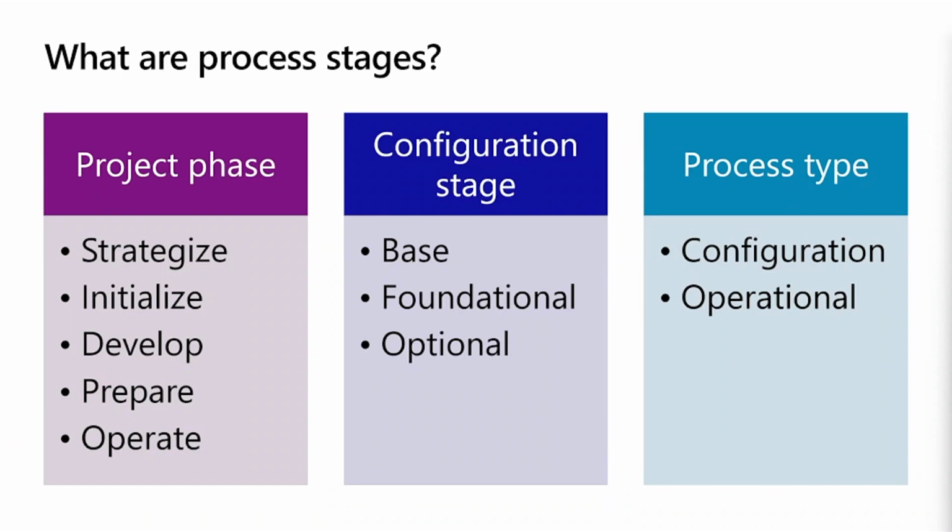Foundational configurations are things that are important to a particular process, but they're not mandatory to run the system as a whole. They're only really mandatory or foundational to a particular business process. And then there's optional things. So things that you don't have to have in order to run the system or run the process, but you can set these up, which might enhance your particular process.